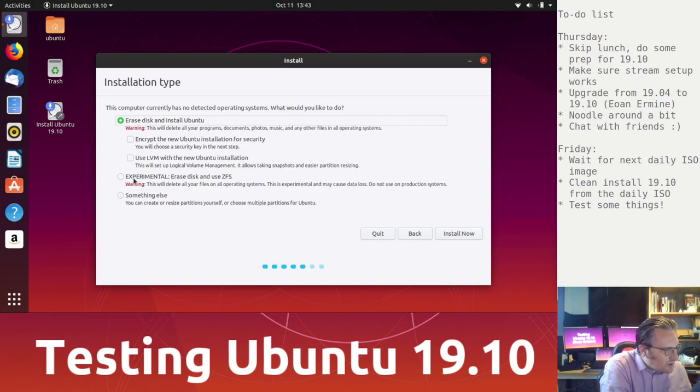But we've also got this new option, experimental, erase disk and use ZFS. This will delete all your files. Experimental, may cause data loss. Do not use on production systems. Well, this is not a production system. So yeah, let's hit that button. It's experimental. Let's try it out.